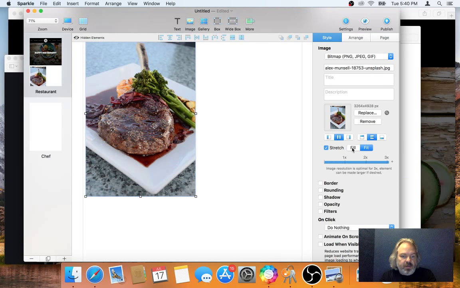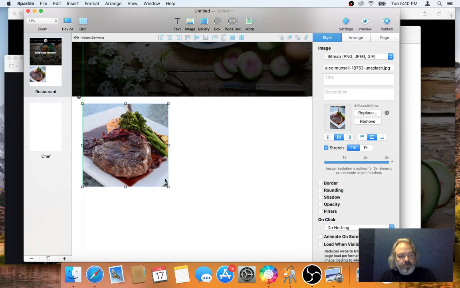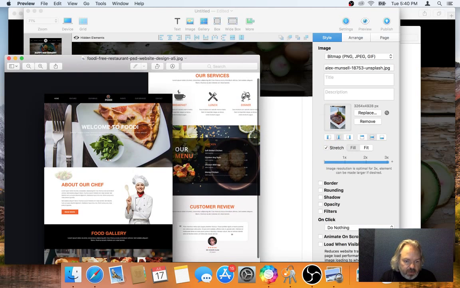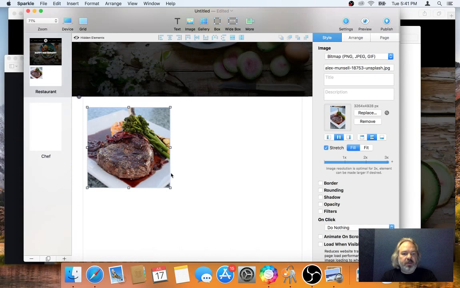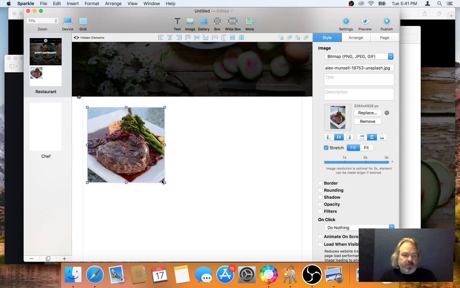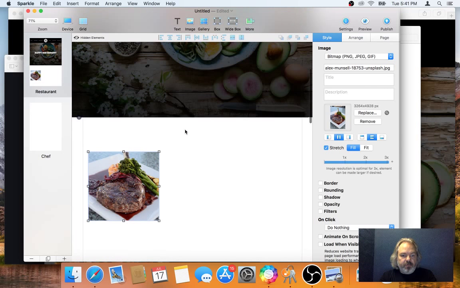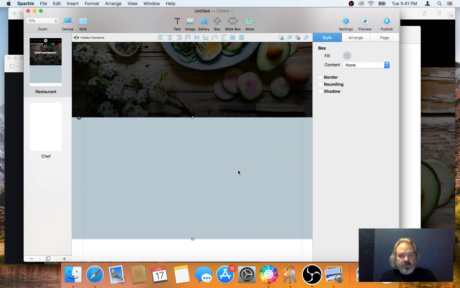Let's make the image fill, and so I'll just make a few. I guess I want to reproduce something which was down here, a few images, and I don't mind the background actually. So let's try and do that. Let's add the background, and I think I have a good image for that.